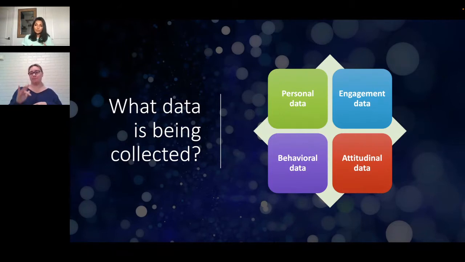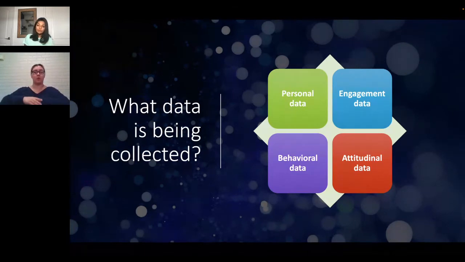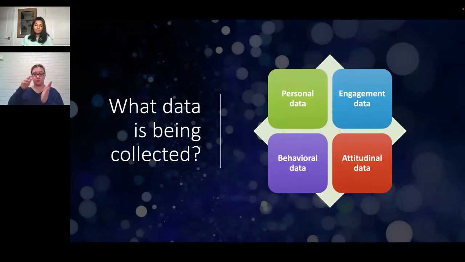The second topic would be the engagement data, where the companies are trying to understand and collect data regarding your engagement with that particular product or platform. On how often do you log in, log off, how much time you're spending on the platform, etc. The third would be behavioral data, where they're trying to understand and analyze your behavior on that platform. For example, what are the products that you're trying to buy on the platform? What are the products which are of your interest, which you're clicking on, etc.